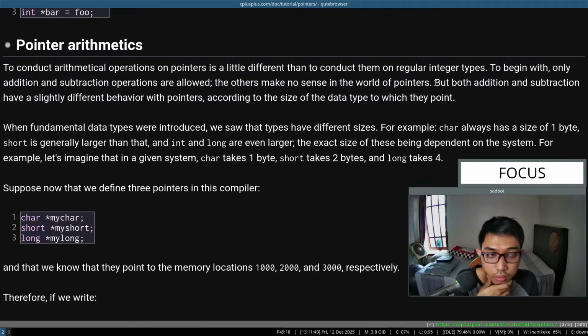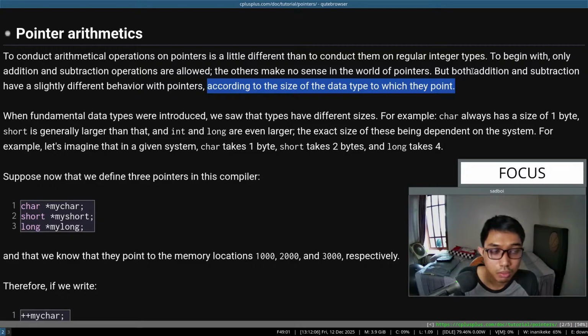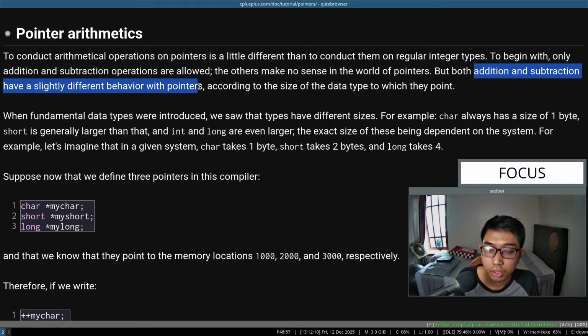Okay, but both addition and subtraction have a slightly different behavior with pointers according to the size of the data type to which they point to. Okay, so when we use addition and subtraction with pointers, the behavior can differ depending on the size of the data type.